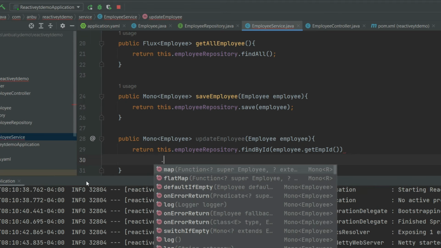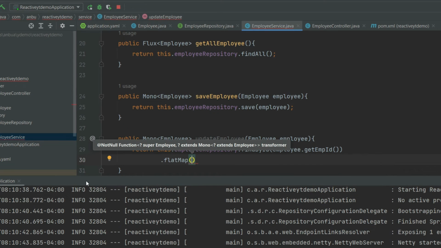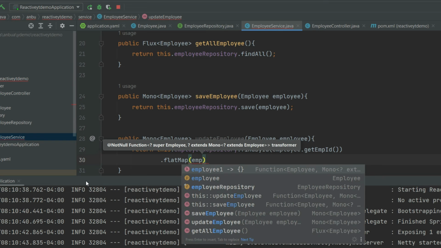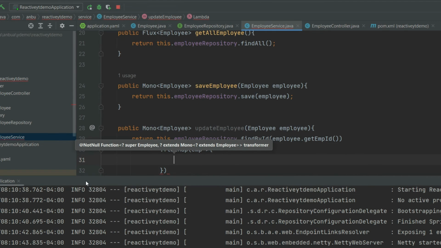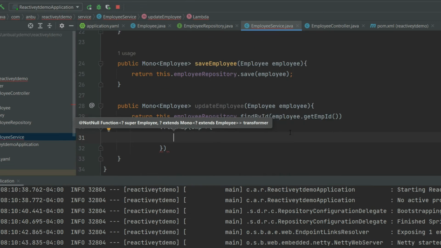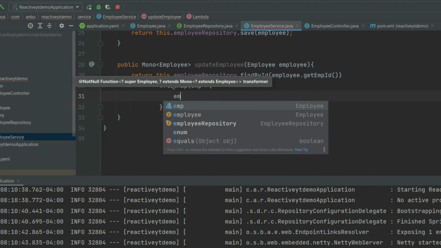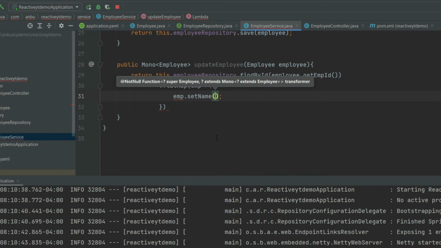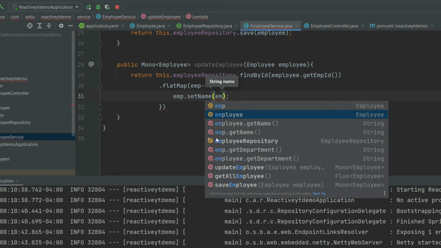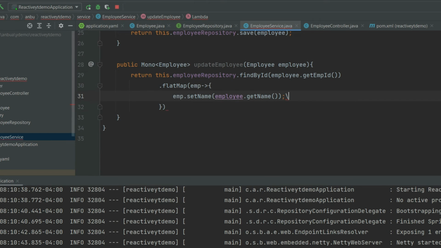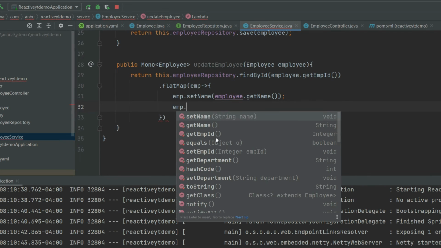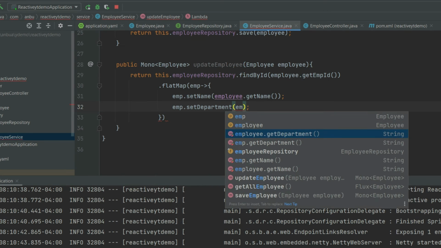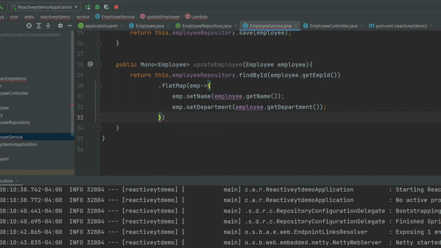If we find anything, let me say flatMap of employee. If we find data, we will set all the data into that employee object: employee.setName(employee.getName), and similarly set the department to employee.getDepartment.